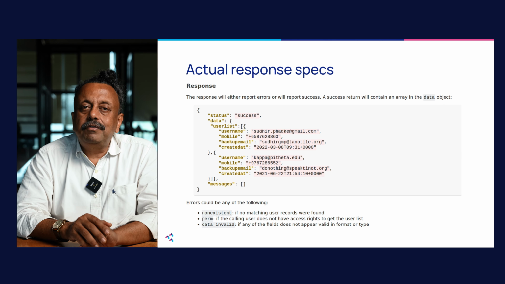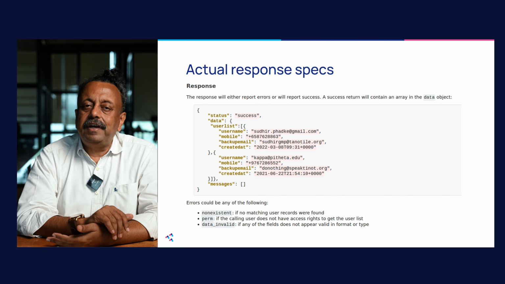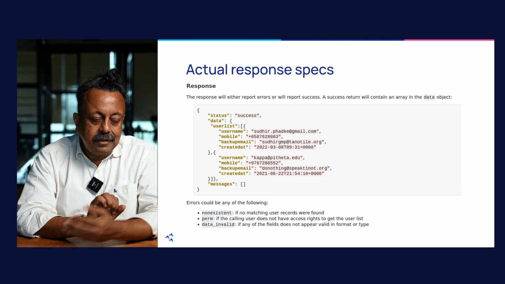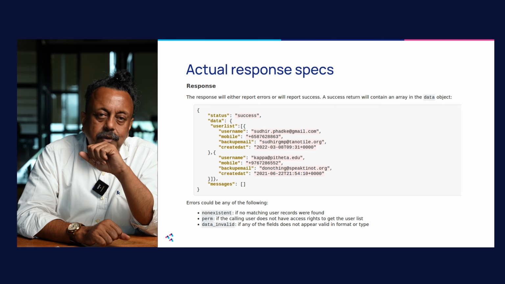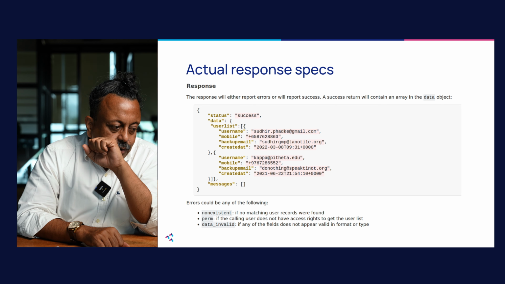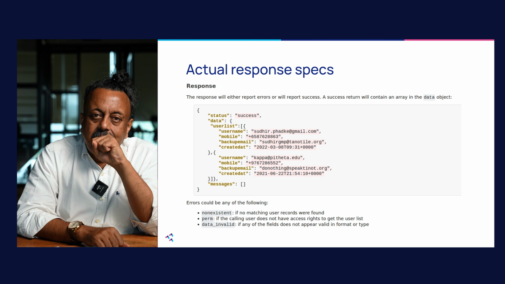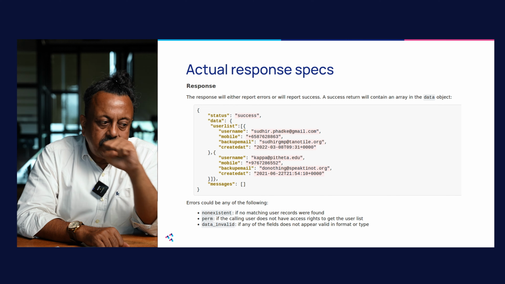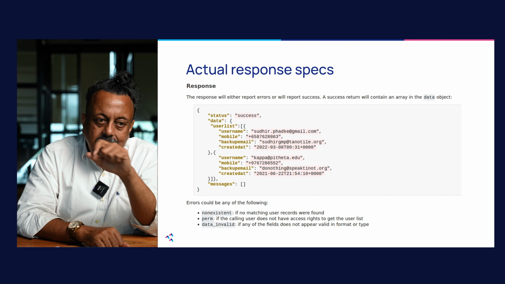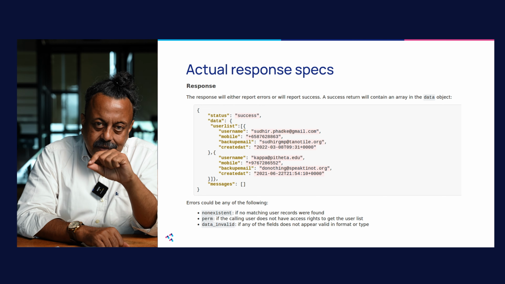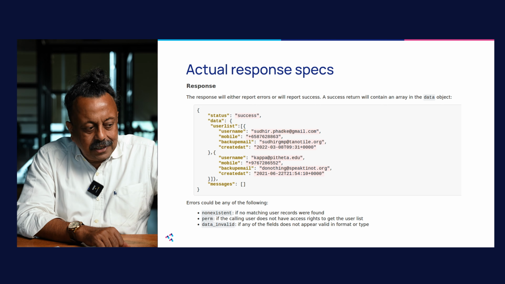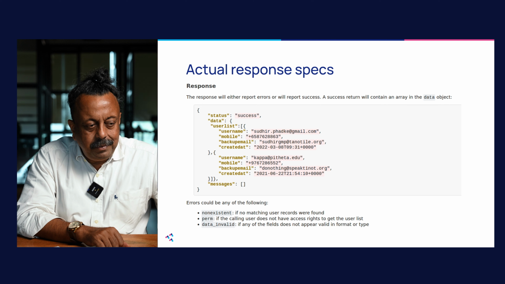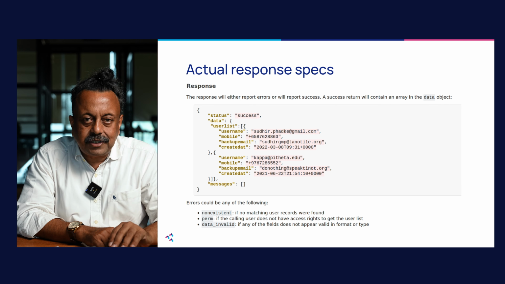This is another example of a web service which returns a fair amount of data. Here the documentation says that the data block which will be returned will contain one array called user list. The user list will be a list of users, and against each element in the array user list, there will be these 4 fields. That is what has been documented here, and these will be explained in the documentation further.